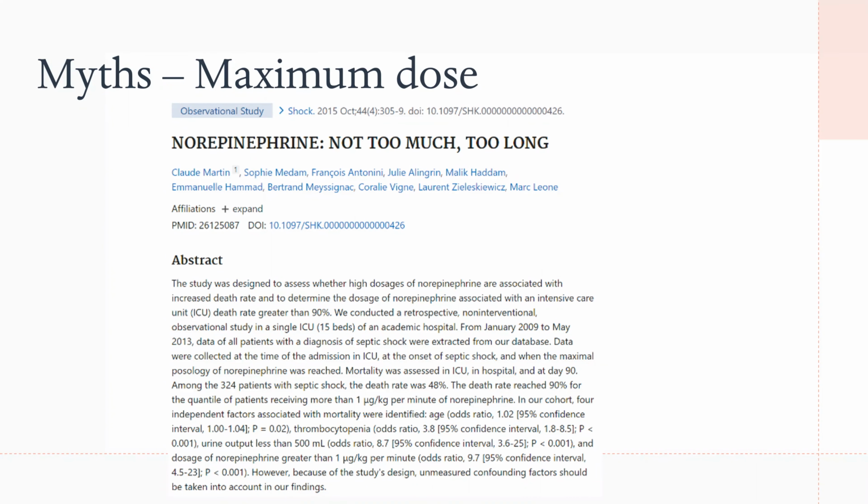Then some French people came and they did another study on patients requiring more than 1 mic per kg per minute for more than an hour. So they only looked at patients on more than 1 mic per kg per minute for more than 1 hour. And they found a mortality rate of 60% at 28 days. And 46% of those deaths occurred either because the doctors withdrew or withheld further care. So this shows fair survival for patients on very high doses of vasopressors.